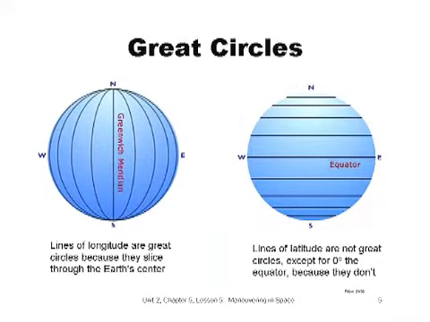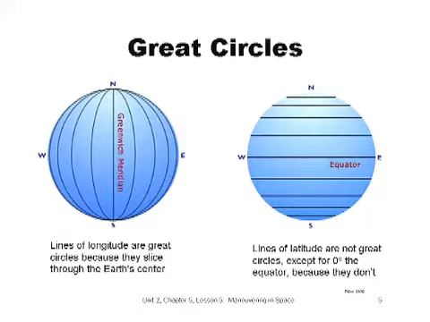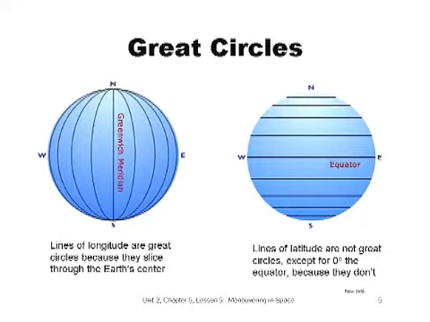Let's take another look at great circles. Lines of longitude, as shown on the left, are great circles because they slice through Earth's center. Imagine that Earth is an orange. After peeling the orange, you can see the orange sections are held together by a whitish fiber. You can compare these to lines of longitude. If you remove one orange section, you can see that they touch the center of the orange. Here you see the Greenwich meridian, or line of longitude, which represents zero longitude. You can also see directions north, south, east, and west. On the right, you can see lines of latitude that are not great circles because they don't include the center of the Earth.